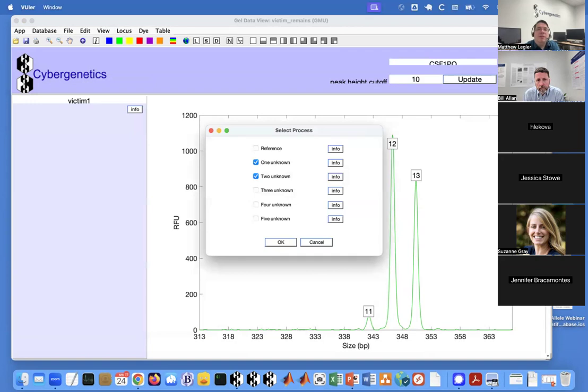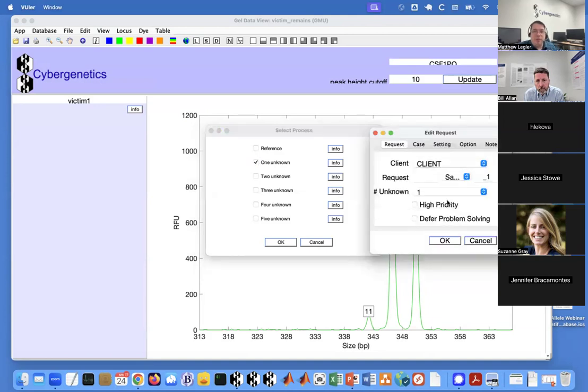And so what we have here is our batch process window. This is pretty flexible. It was originally designed for doing database work. If I were doing evidence data, where it may be a mixture, I have the option to set it to three unknowns at a short cycle, like 5,000 cycles, and that's how we would do evidence data. In this case, these are just victim remains, and they're mostly single source, so I can run them as either a one unknown or a reference.